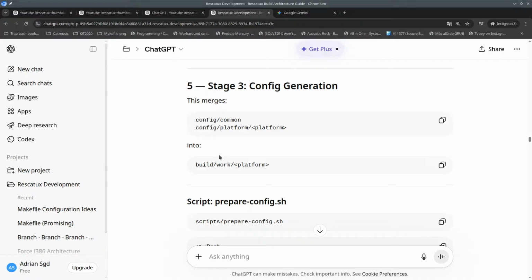So in that case, the problem that we have here is that the makefile.